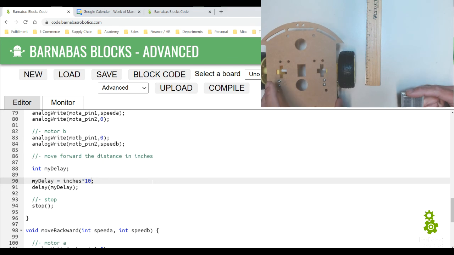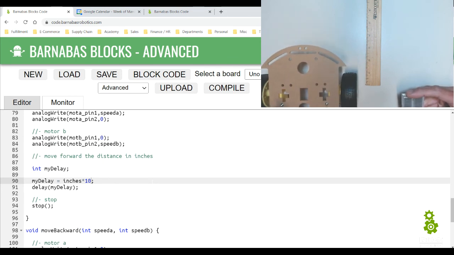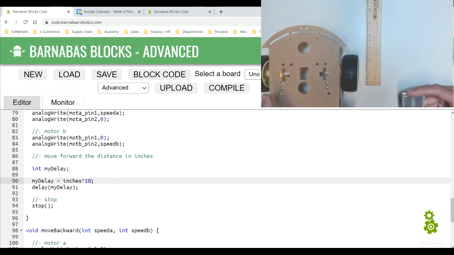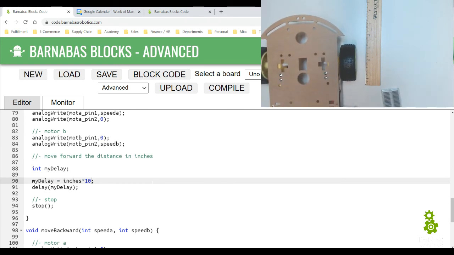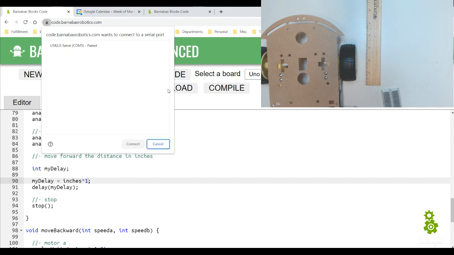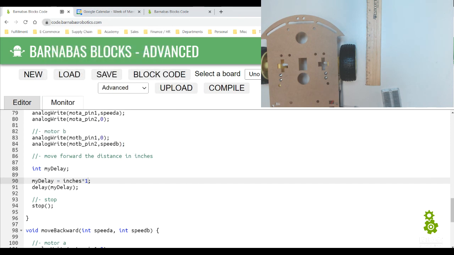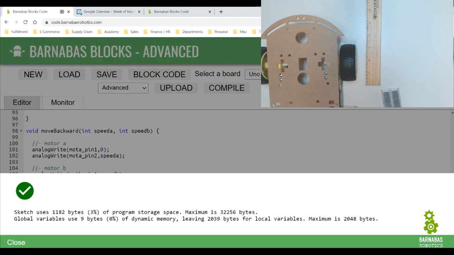And seems better. It's interesting when I do 10 versus 50, it's kind of all, I wonder just what happens if I put 1. So I'm just saying 1 millisecond is 1 inch right now. Seeing what happens here.